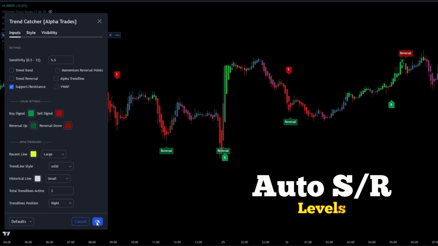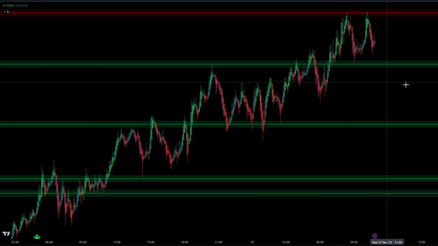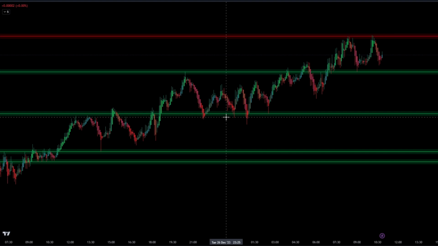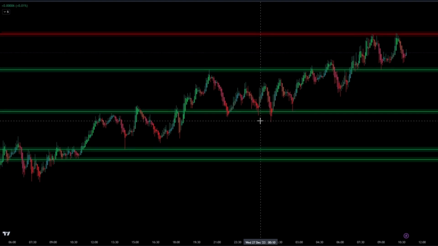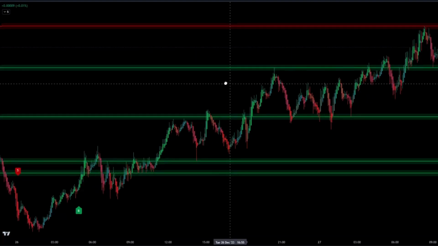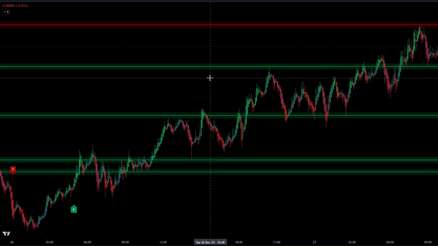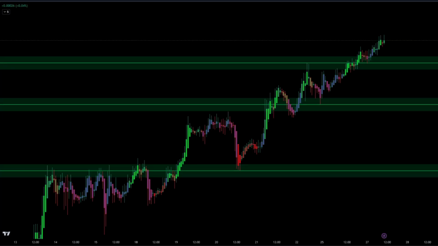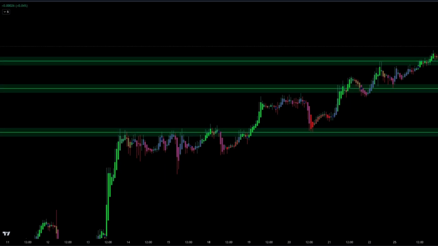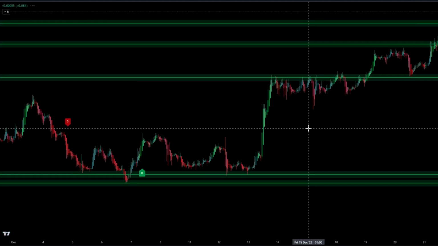So when it comes to support and resistance, the levels are pretty much automatically drawn based on the price action between the buyers and the selling pressure. The smaller the time frame, the weaker it gets, right? You don't base your life on the 1 minute, 5 minute, or 15 minute support and resistance. You base it on the 4 hours, maybe the 1 hour, the 4 hours, and daily.